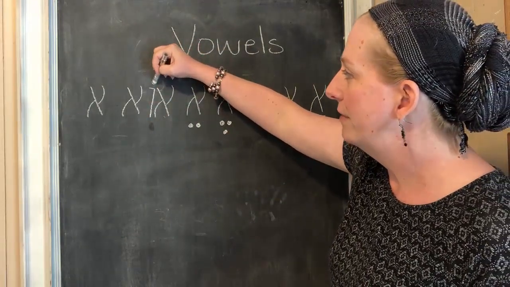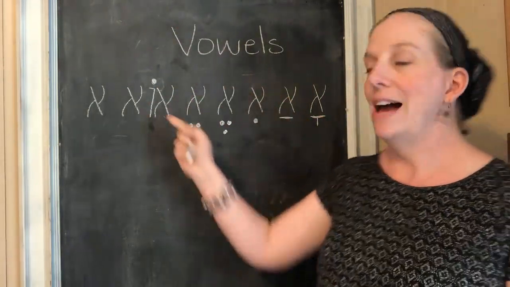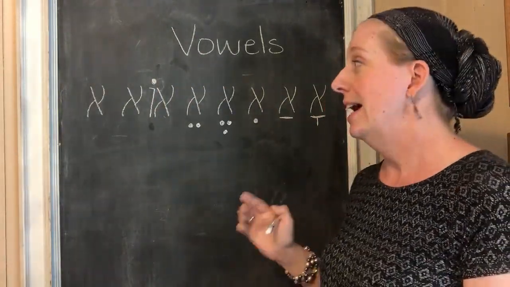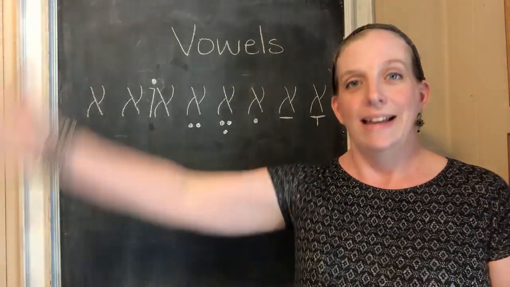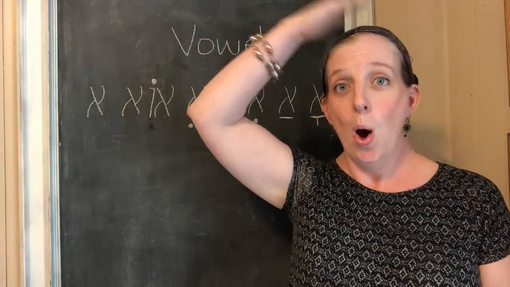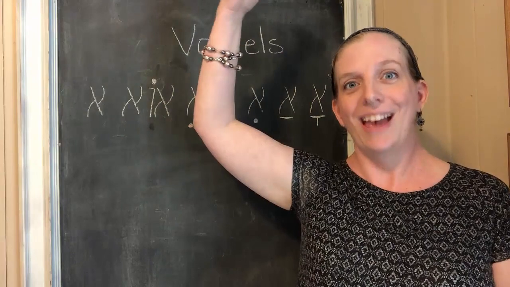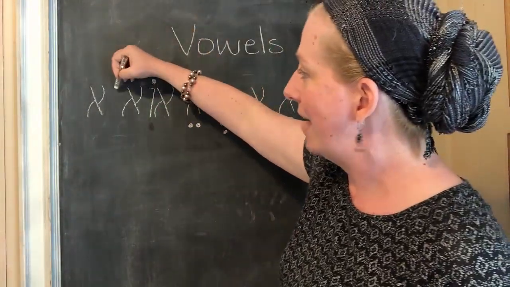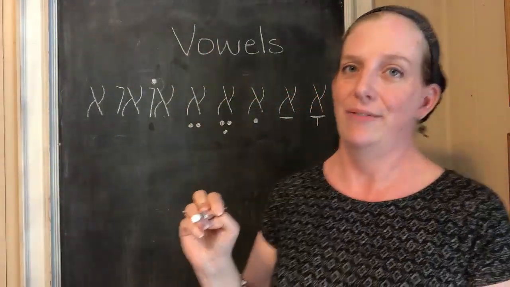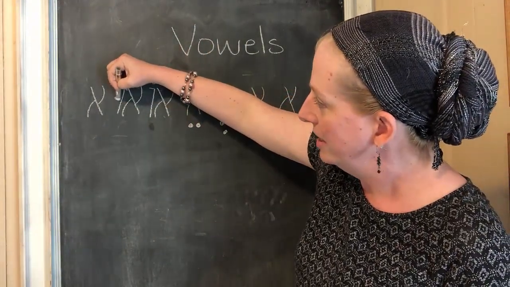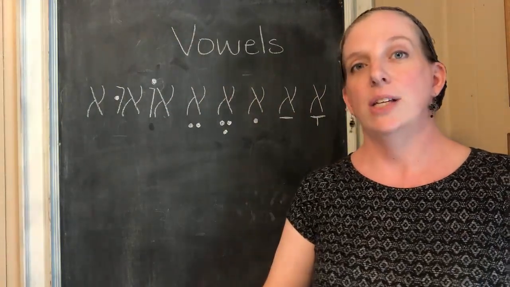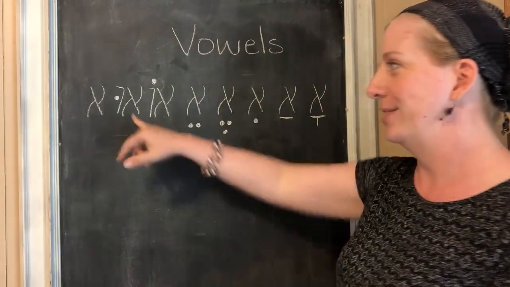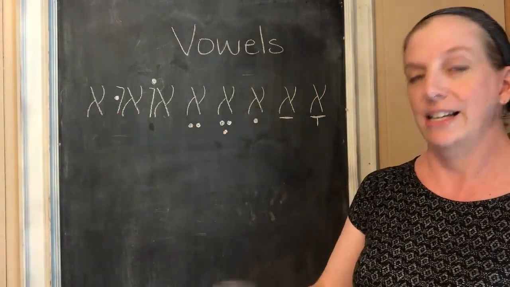The next one, we're going to put a consonant next to it that says Vav, and on top of that Vav, we're going to put a dot. You don't have to have that Vav there. If you see that dot up high, it just says this sound, and the sound is oh. Now, hit yourself on the head and go, oh, I know. Okay, so oh, I know, and that's the sound of that vowel. This one is also going to have a Vav, and this one will have to have the Vav because the Vav is going to be there to put a dot. And this one says ooh, just ooh, hit yourself in the gut, ooh, all right? And that one says ooh, ooh as in true.